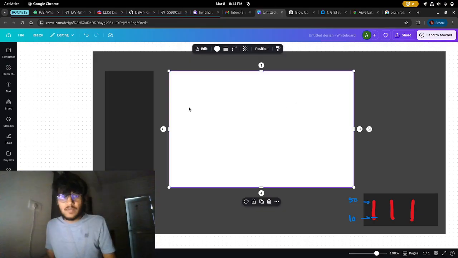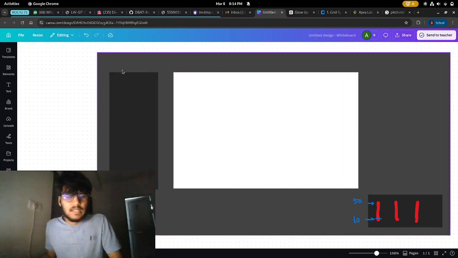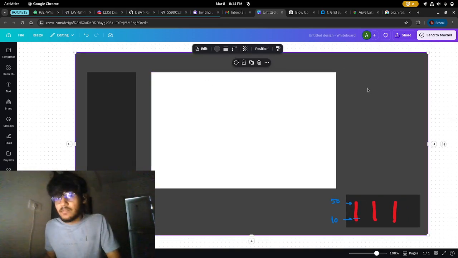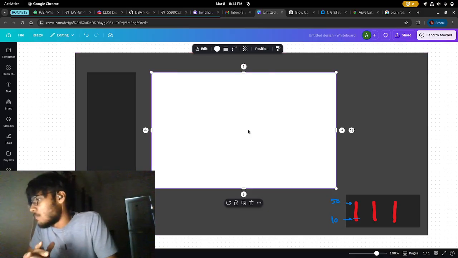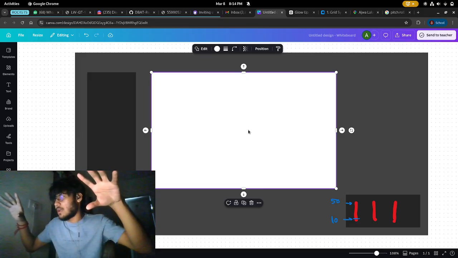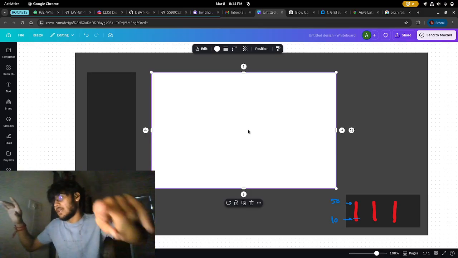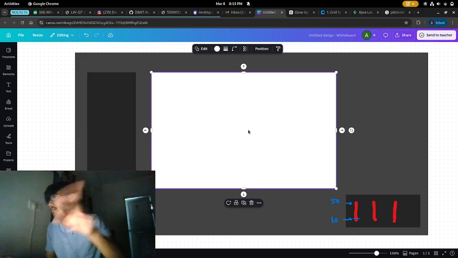Let me explain this in a more proper fashion. I made this earlier, but I'll explain it once again. Suppose this is my canvas, a very basic, plain canvas. At the center I want to keep a live display of the rocket, and I want to see it moving live. The stand will stay as it is, but I want to see the rocket over here moving in real time.